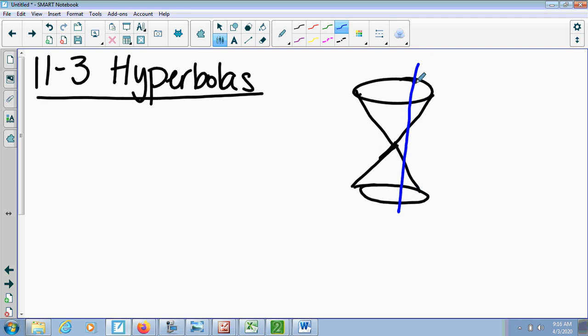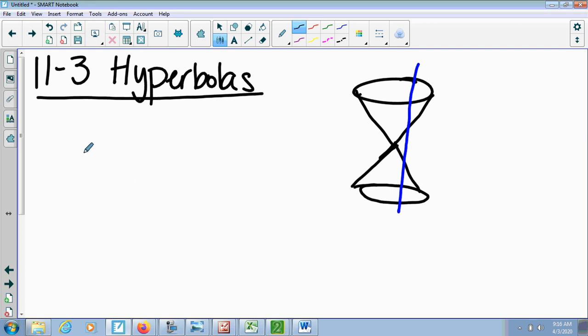We will get two sections of our graph. We'll have one on the top and one on the bottom, or if it's side to side, one on either side. So that's how you get a hyperbola. I'll let you know what the equations are, how it looks on the graph, and how we can find our foci. So the first thing I'm going to do is draw the horizontal and the vertical hyperbola, and then how you get either one of those equations and how you can graph it from that.